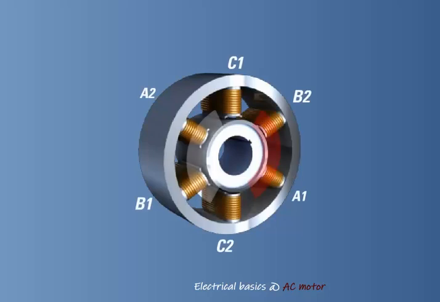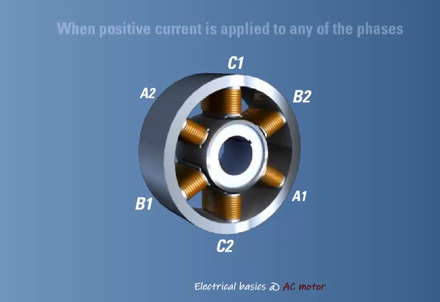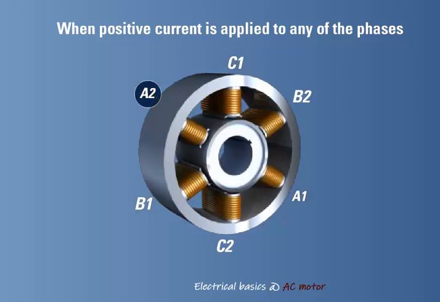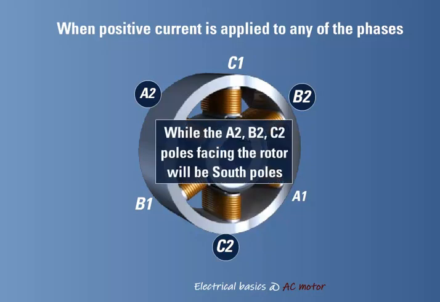To understand how the rotating magnetic field is formed, we will create a convention. When an alternating sinusoidal current is applied to any of the 3 phases of the motor's stator, if the current is positive, that is, the current is above the x-axis, the A1, B1, or C1 electromagnets will be said to have been connected and oriented such that the north pole is located on the electromagnet's pole facing the center of the motor, while the A2, B2, and C2 will have the opposite, or south pole, facing the center of the motor.